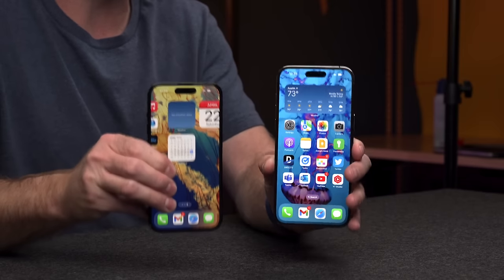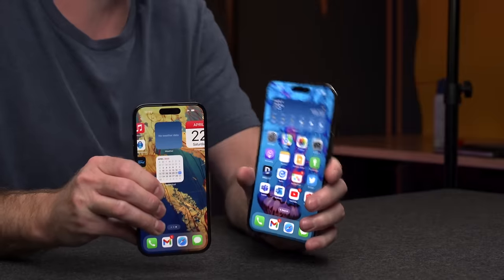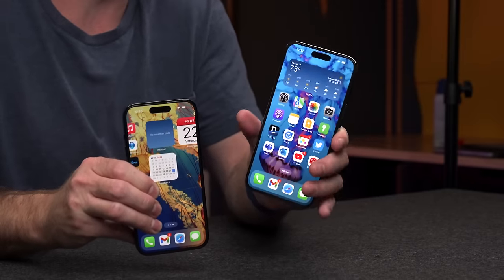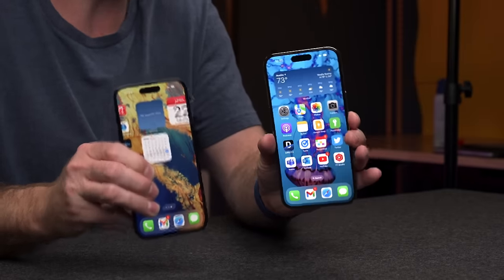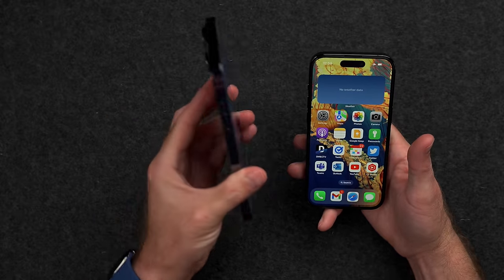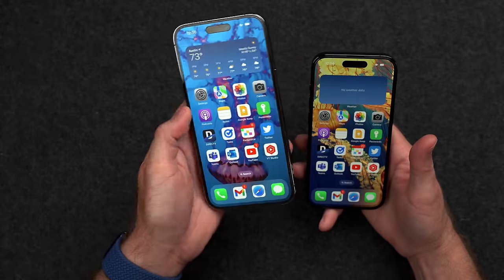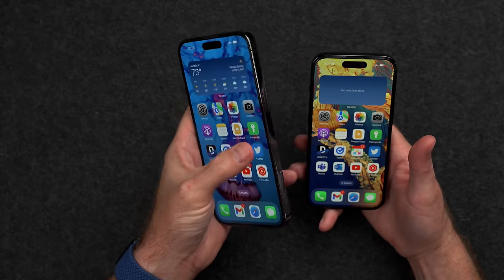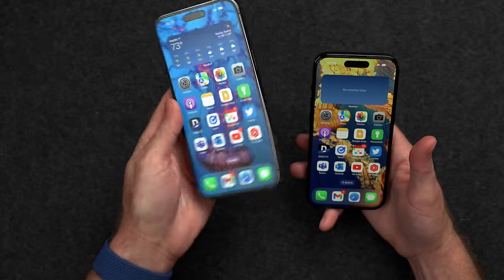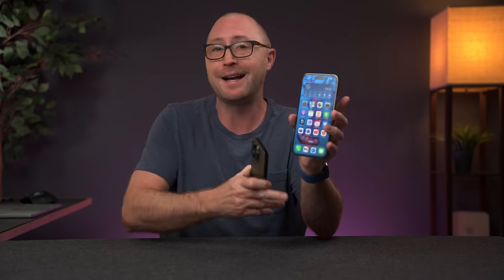The size and weight differences between these two devices is instantly noticeable. Coming from the regular Pro, it was an adjustment to move to the Pro Max — it took a few days before it felt like a normal-sized device, but you do get used to it over time. The Pro Max just feels right at the edge of being uncomfortable to use. I don't have large hands, so your mileage may vary, but the wider and taller device makes it more difficult to use one-handed. I can't reach across with my thumb or get to the top of the screen, and I have to do a lot of hand gymnastics to hit keys on the other side when typing or hitting a back button.